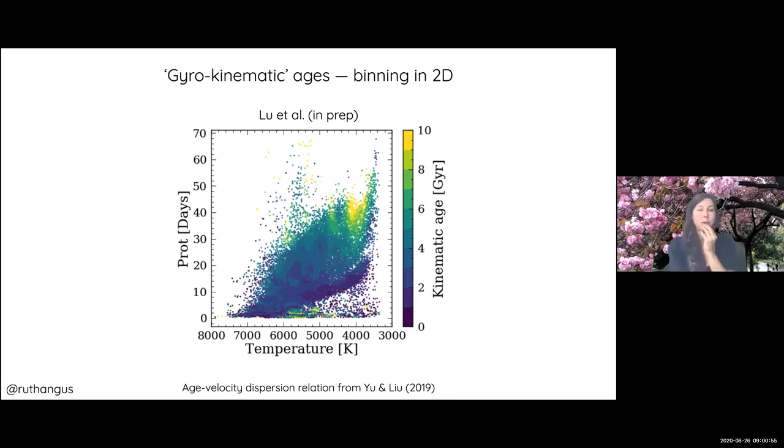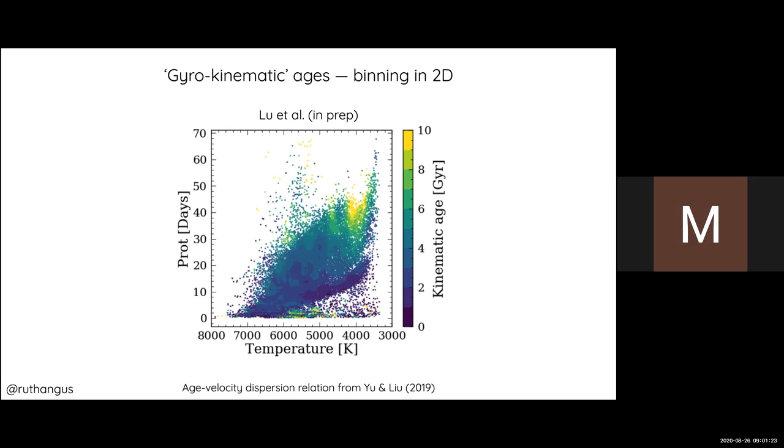Yeah. So we'll pick a star. I can't quite figure out how to use my cursor to show you, but if you pick a star visually on this plot and then draw a sort of box around it, and you take all the stars in that box, you calculate the standard deviation of the velocities of all those stars, and then you convert that to a kinematic age with an age-velocity dispersion relation. Does that make sense? Yes.